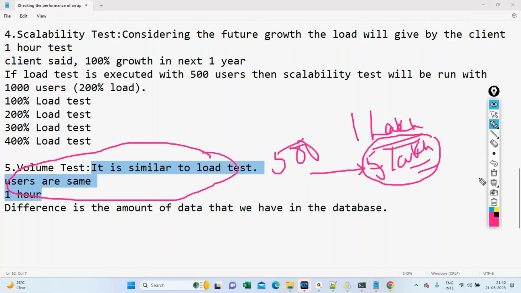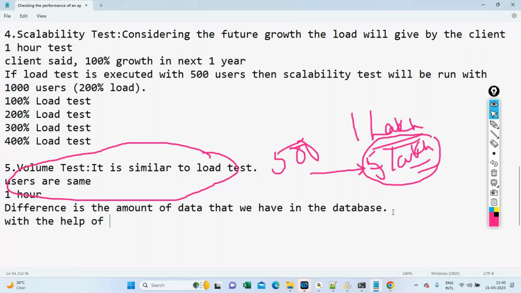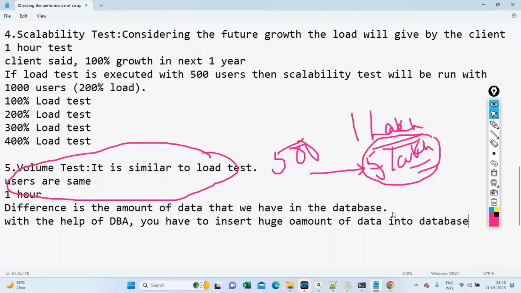With the help of the application team or the DBA, the database administrator, you have to insert a huge amount of data into the database, and then run the load test with similar volume and for 1 hour.